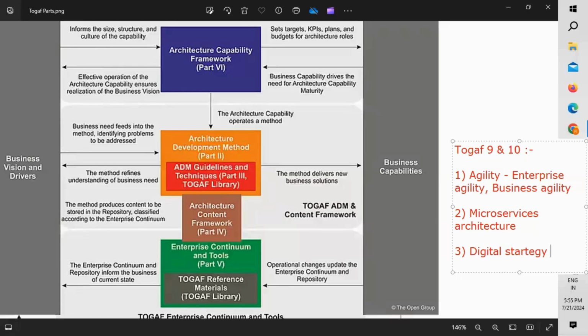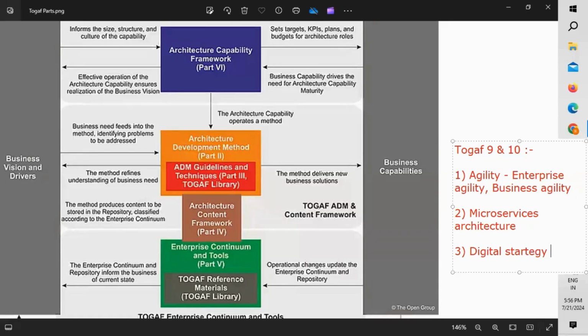It is a misconception. But what TOGAF has done, when you compare 9 to 10, is that in 10 they made it very simple and easier for people who want to implement TOGAF at the organization level, by implementing the digital strategy also. Digital transformation, I can call it. Digital strategy or digital transformation is something organizations have implemented.